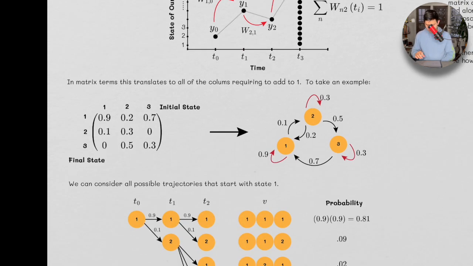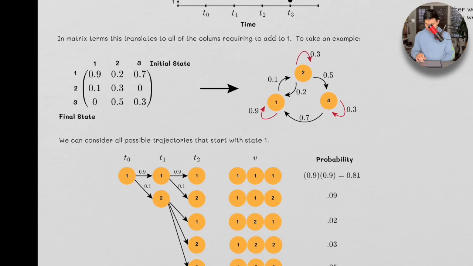So this translates in a picture. This is how, when we start talking about Markovian diagrams, we go from state 1, state 2, state 3. If we have a 0.9 chance of going from 1 to 1, that's just staying in 1. So this is that 0.9 chance. We have a 0.1 chance of going from 1 to 2. Well, that's this jump right here. So that's a 0.1. We have a 0.2 chance of going from 2 to 1. So that's right here. And you can see how this works, right?